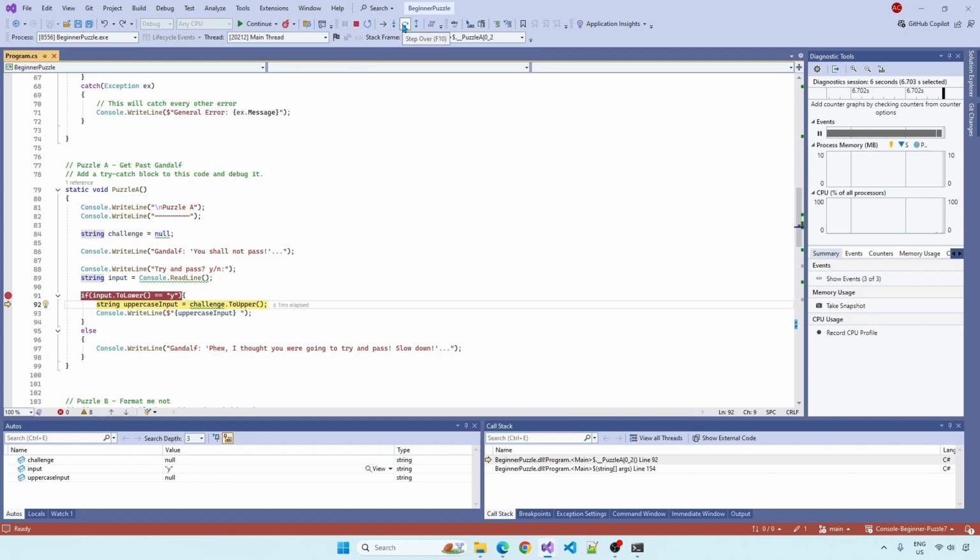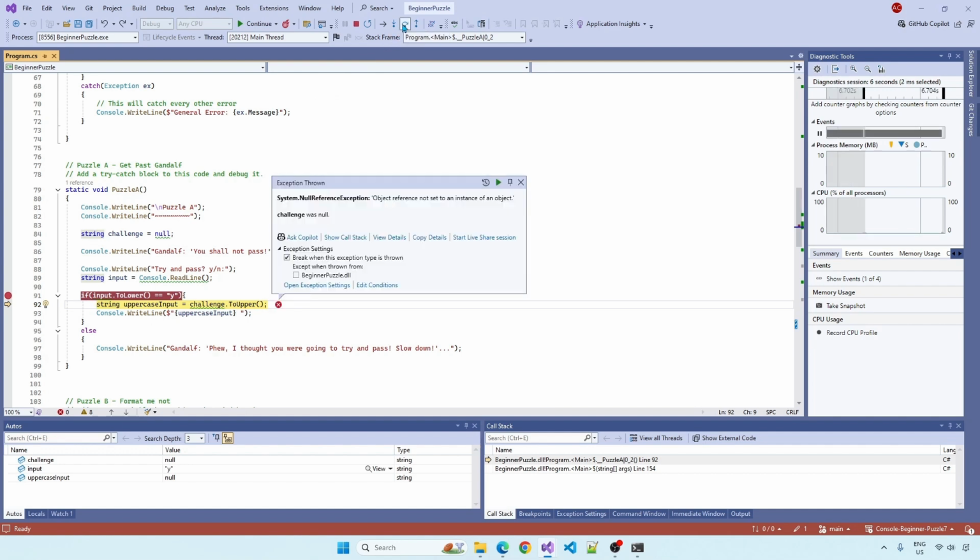Let's hit F10 again, step over, and boom, we get this system null reference exception. Now this null reference exception here, I'm going to copy this because that's the error we want to catch. That's a specific error we want to catch. Okay, but challenge was null, so it's kind of telling us this is the problem here. Fairly straightforward.